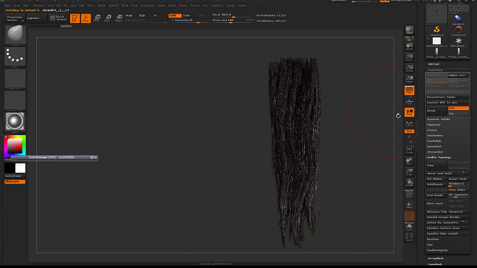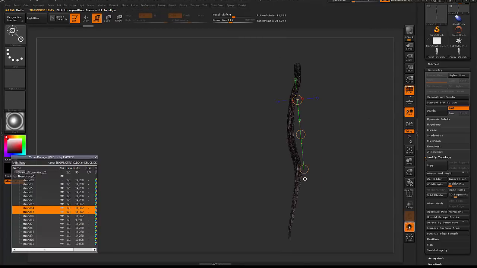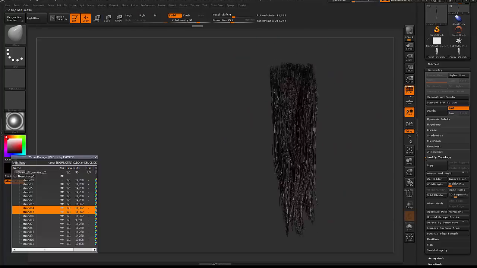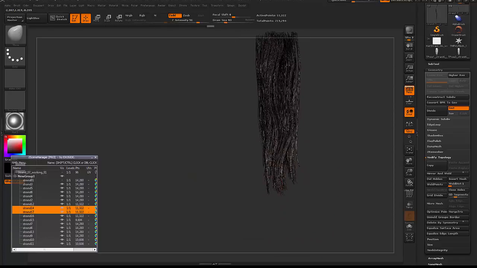And it is. You can't just have a bunch of flat strands. They need to have some sort of directionality in there. Taking some subtools, kind of pushing them in front of other ones to help add to the depth.